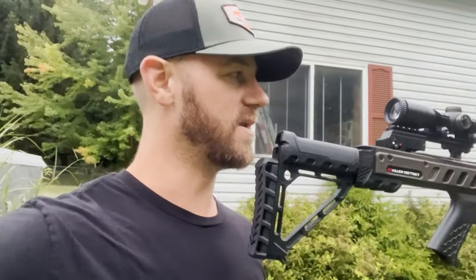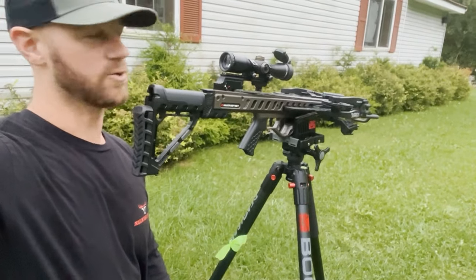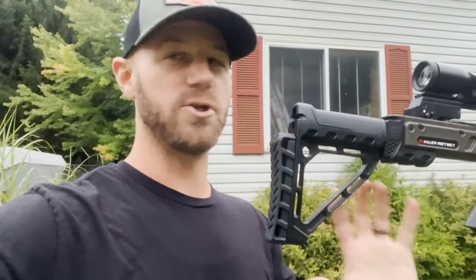Now, to do that, there's a couple things you guys got to understand, and I'm going to try to not be too long-winded explaining it. The first thing, you're going to need something to lock your crossbow in place. Bog Deathgrip is something you can use. It is not the most ideal thing because it is a tripod. It's not fully supported, right? You can get things pretty tight, and this works for me, but it is not the best option.